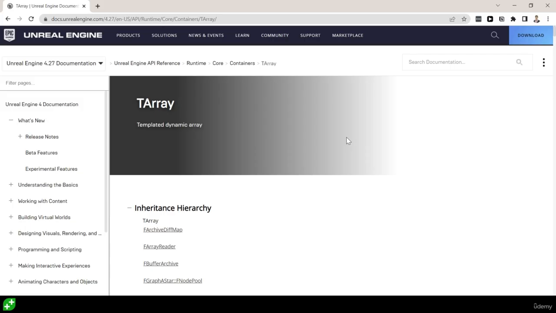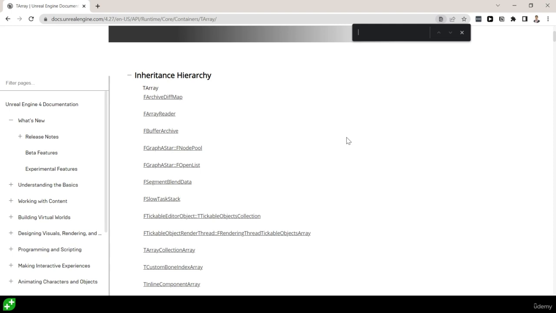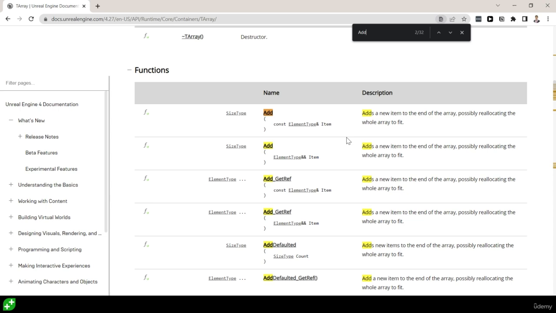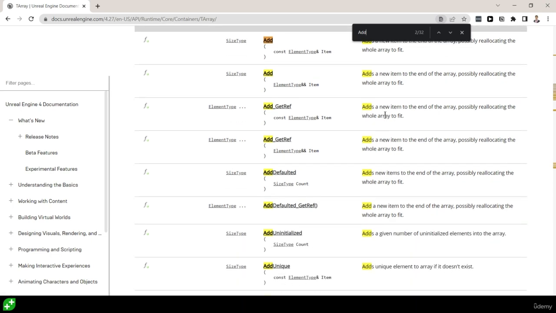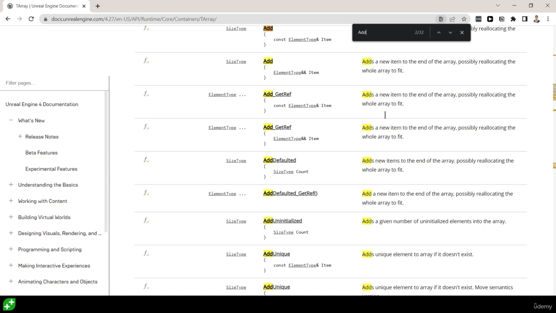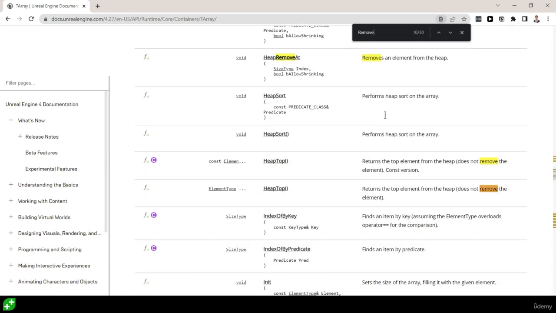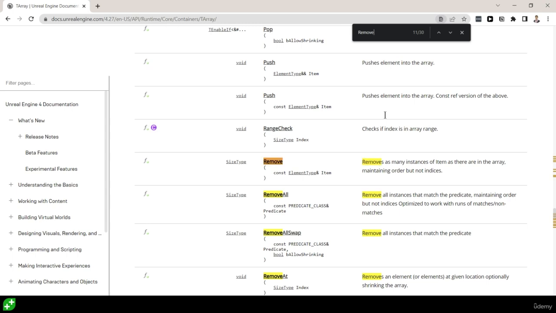So let's go back to the T-array and see what's available to us. If we search for add, you can see that there is a bunch of functionality where you can pass in the element type, which in our case is an F name, and it adds a new item to the end of the array and does all the jobs that it needs to do to make sure that you have space for it. If you search for remove, there's a whole bunch of things that mention removing, but only a few methods that actually have the name remove.